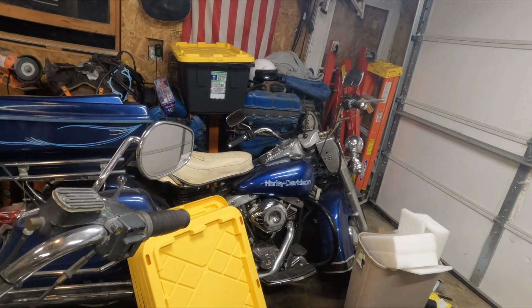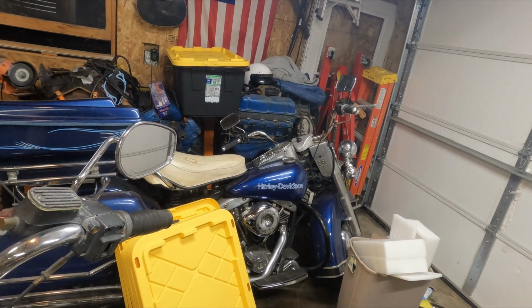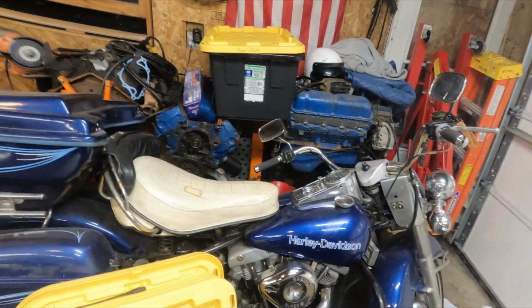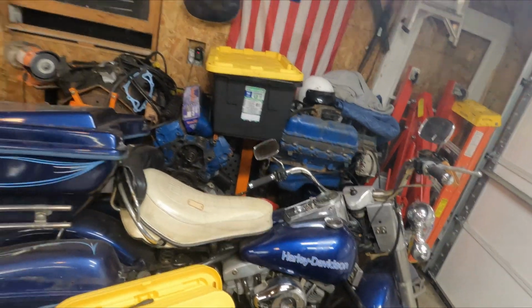And if we take it apart, those Trick Flow heads that are in the Falcon right now, they work good on a 302. They'll work really good on a 351 as well. Cam will swap over, heads will swap over. Just gotta drill them out a little bit bigger to make that work. I don't know what I'm doing with this 302 yet, so might still be playing around with that one.